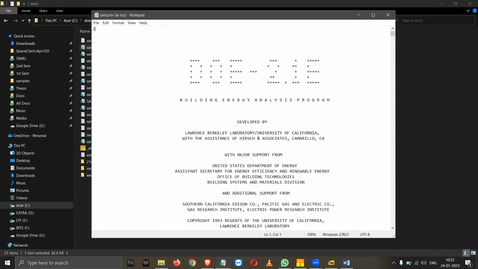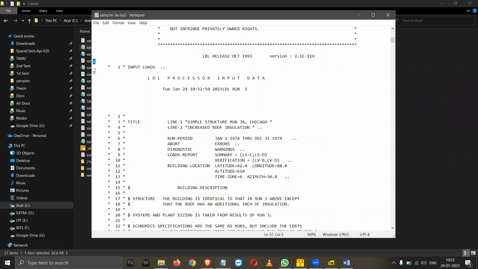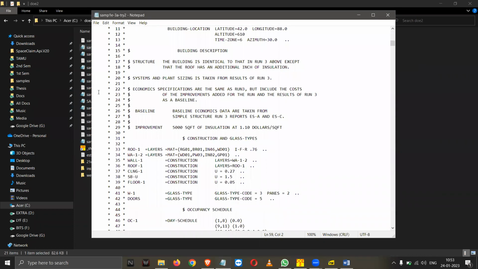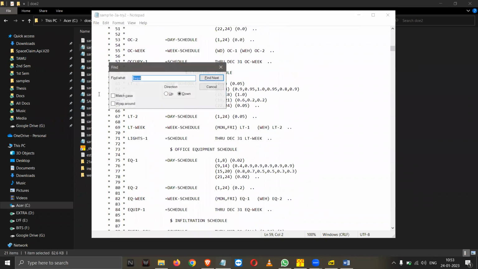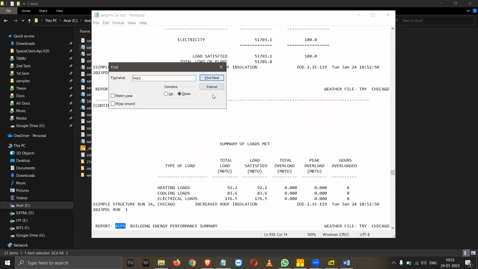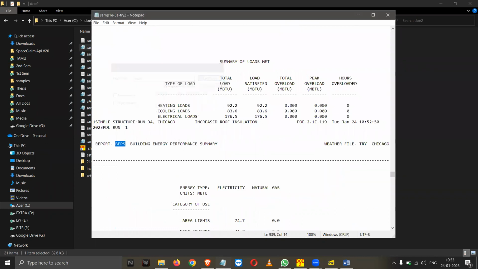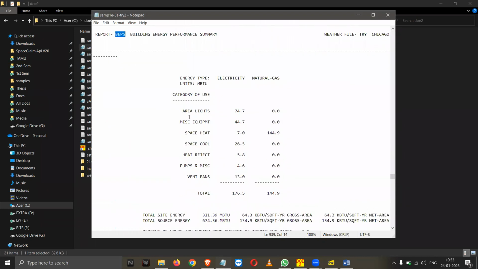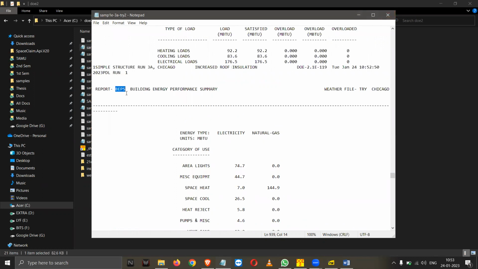This one shows that it is a new page. Everywhere I see a one over there, it's a new page command. Over here, if we want to just look at the summary, I can search for BEPS using Control F, and it brings me to this summary. The second BEPS which appears in my file shows me the amount of energy used and everything very clearly. Okay, so we can see our output directly using Control F, BEPS, searching for this word.